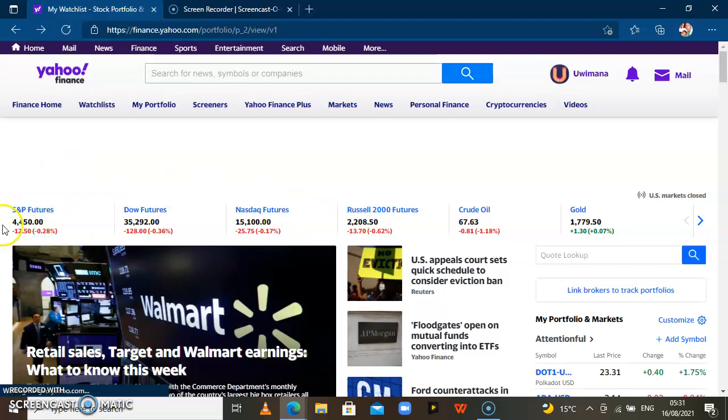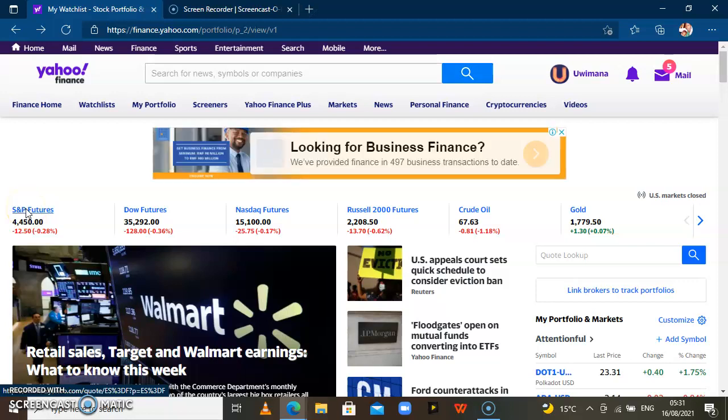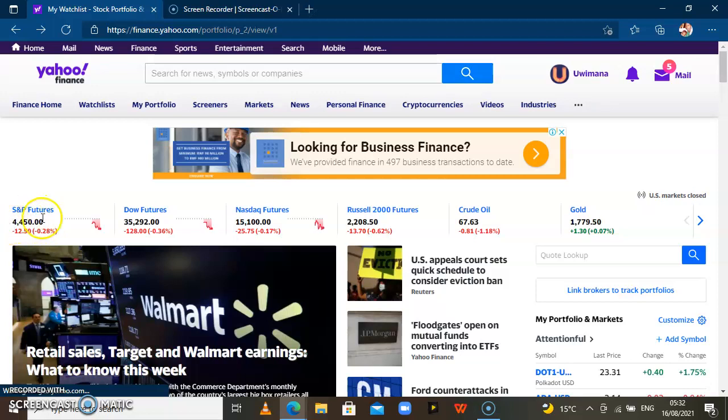Okay, but basically let's talk about what indexes are before futures. Futures are another thing, related to some derivatives. But let's talk about indexes. This is a measure of something we call an index.